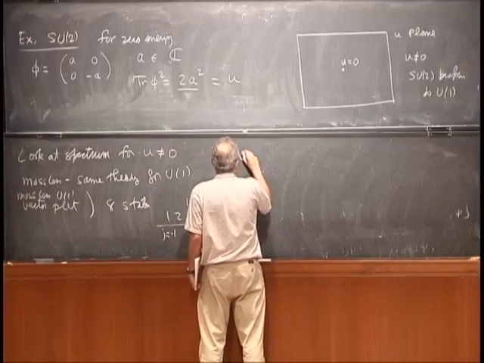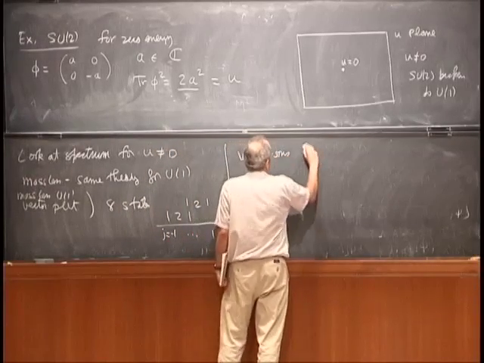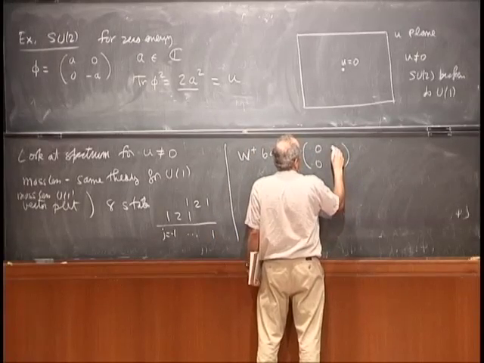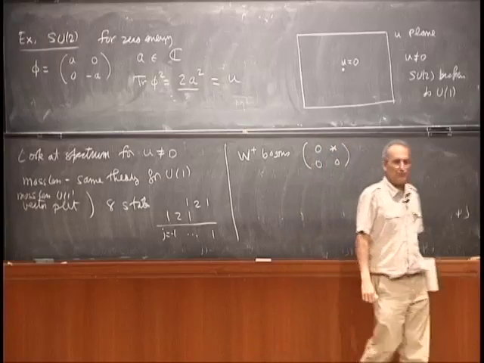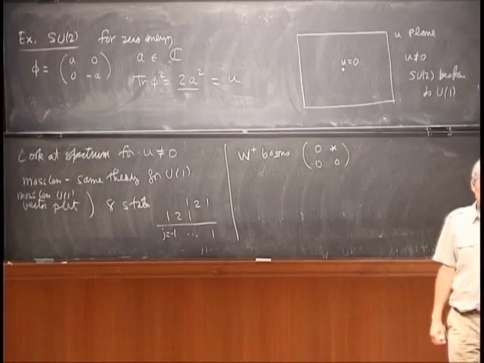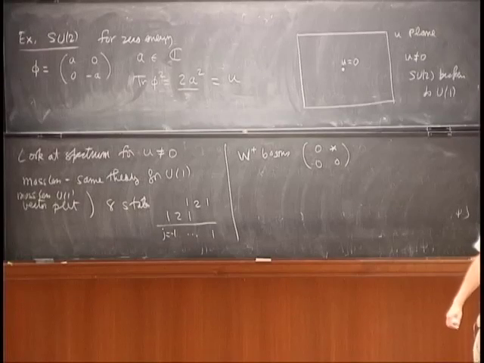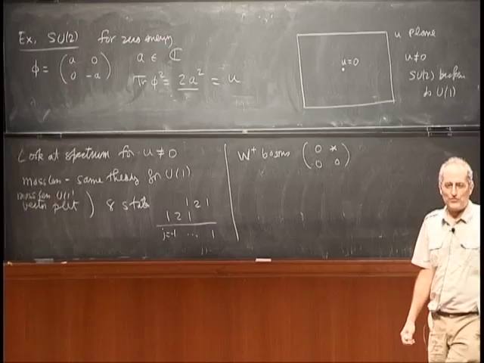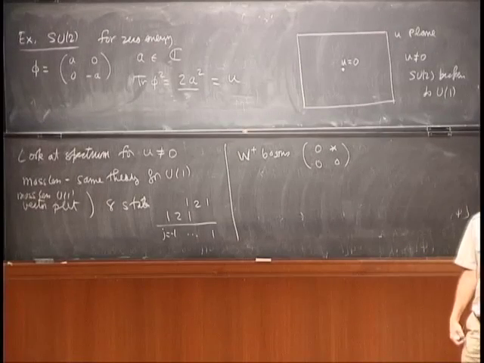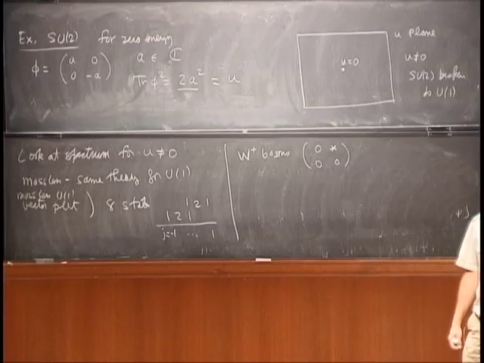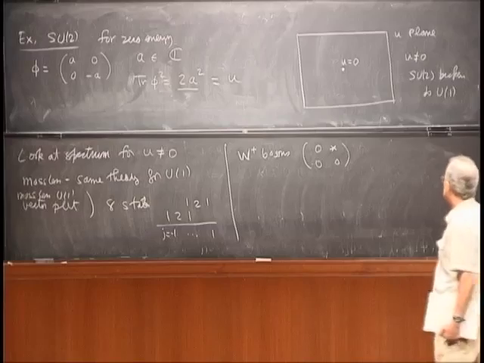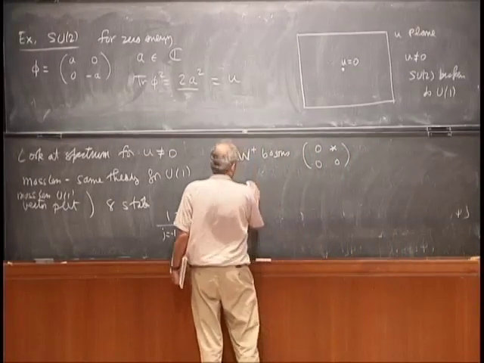But now let's look at W bosons, for example, W plus bosons, which correspond to strictly upper triangular matrices. Well, they're massive. That's what the Higgs mechanism does for us. On the other hand, the representation didn't get bigger just because they were massive. The number of fields is not changed when we gave phi a VEV, and the W boson states that come by quantizing the fields don't change in number, they just get mass. So there are still 8 states, just as if U were 0.